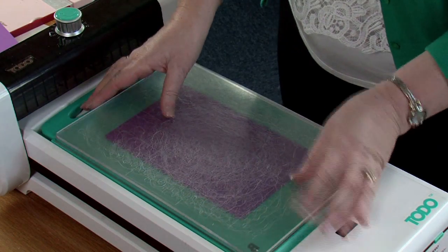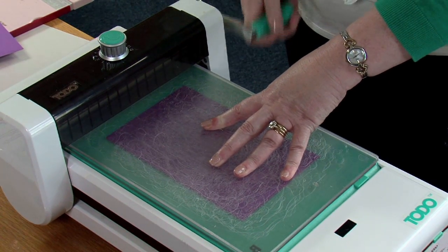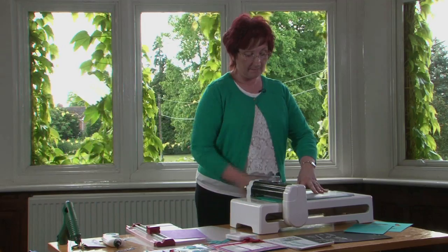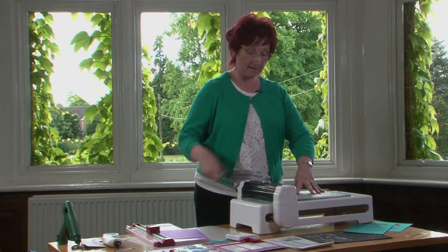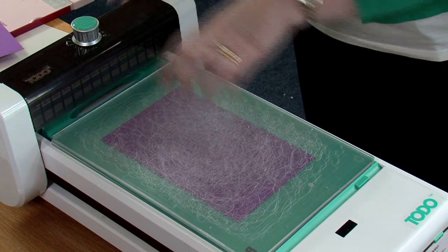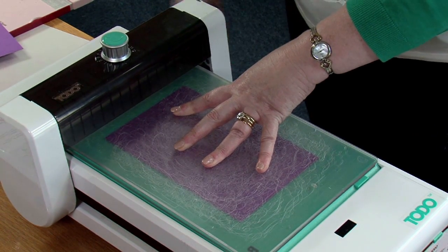So this was something that I just learnt by playing with the machine, and that's something that you'll do at home. Now, can you see how it's moving those plates? That means that I need to take it up further. So I'm just going to wheel it back, lift it, and move it up to 11. And then this time it should manage to get over those plates like that.